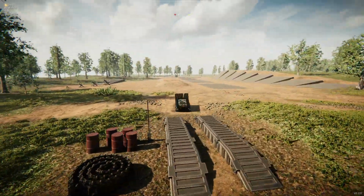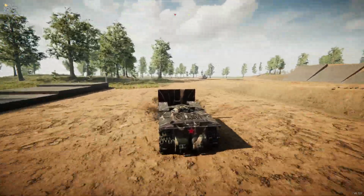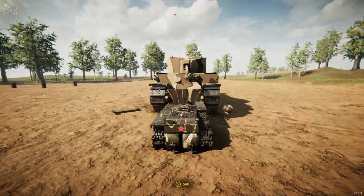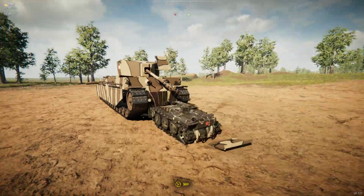Sadness. Well, you know what? At least it kills Tog 2s, so I'm happy about that. And I'm happy that we eventually got to a tank that did actually work too, because, you know, this could have all been for nothing. Oh, we just flew straight across, rammed into the Tog 2, and he's not dead.